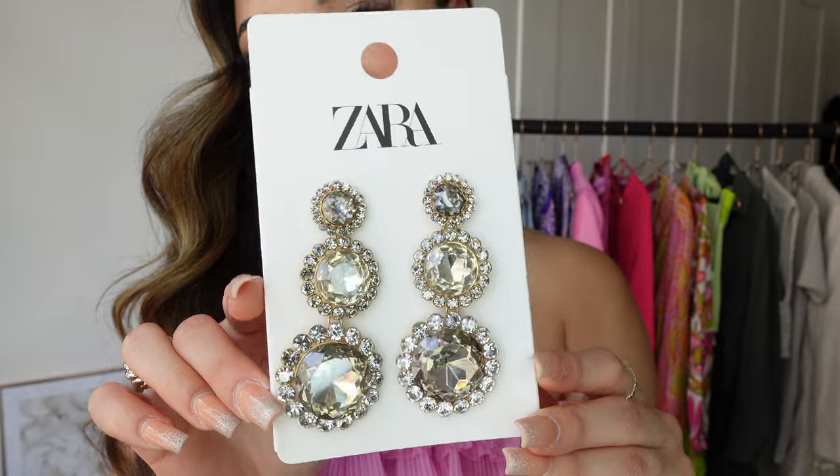Before I forget, I also purchased a pair of earrings — I think they're very glam and would look amazing with this top. They have beautiful rhinestone appliqués with incredible shine and they're only €15.95, so definitely a keeper. The only thing is I'm not sure how heavy they are — I can't take them off the cardboard without losing the ability to return them. Weight is a big thing for me because if earrings are too heavy I don't wear them. But for an occasion I might deal with the heaviness — I can survive one night with heavy earrings.